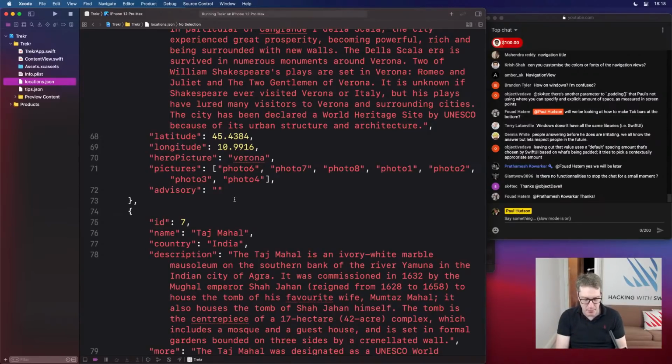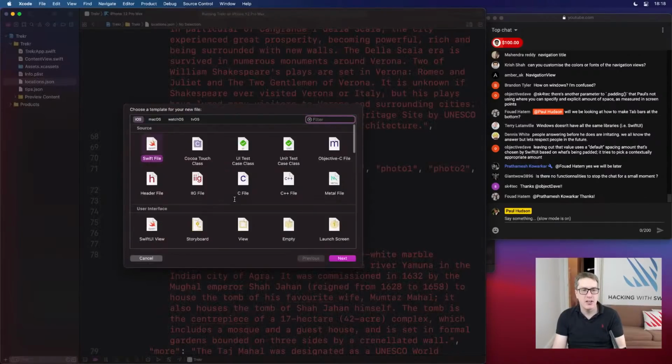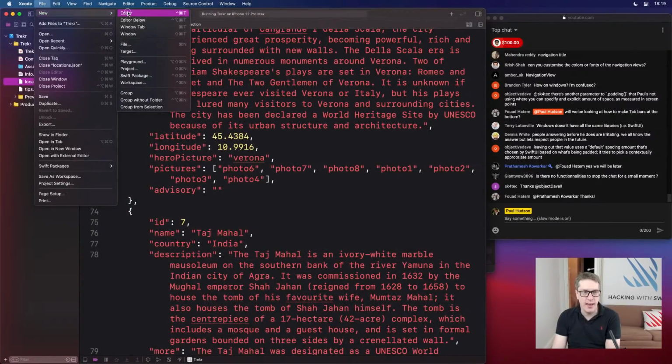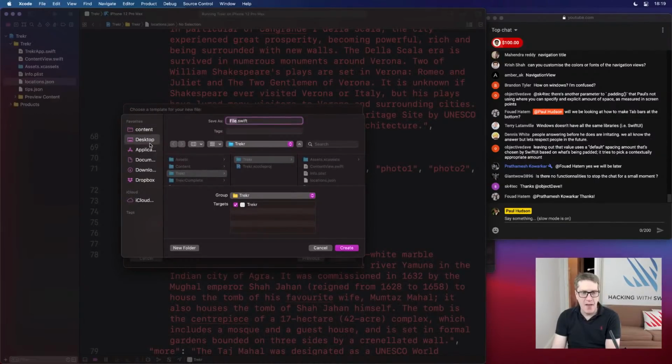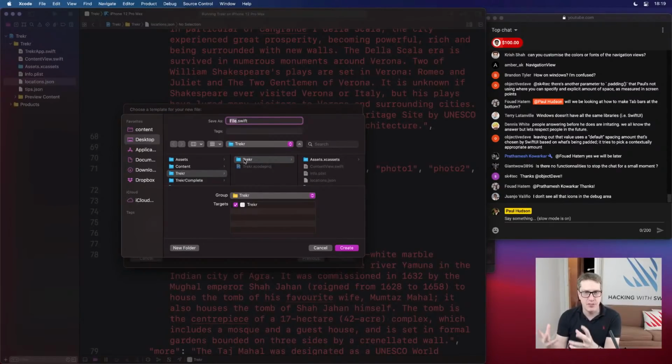To get started, press Command N, make a new Swift file. Alternatively, you can go to File, then New, then File. Command N's easier. And choose Swift file. And this lets us create a new Swift file, a new separate piece of code. Still in our project, still in the same application, just now different. And I'll call this thing location.swift.